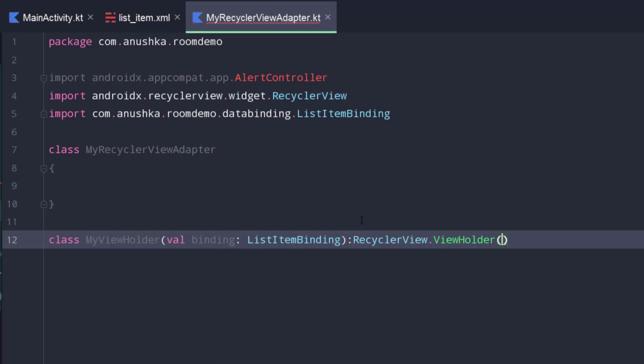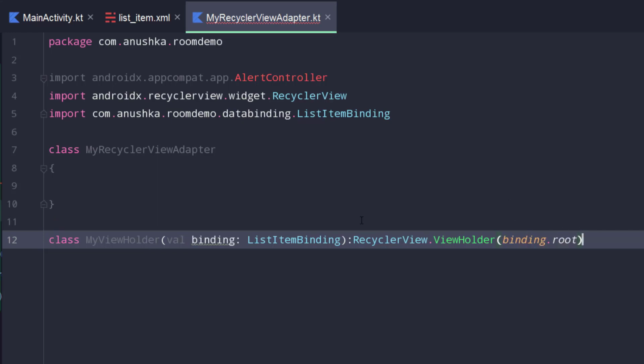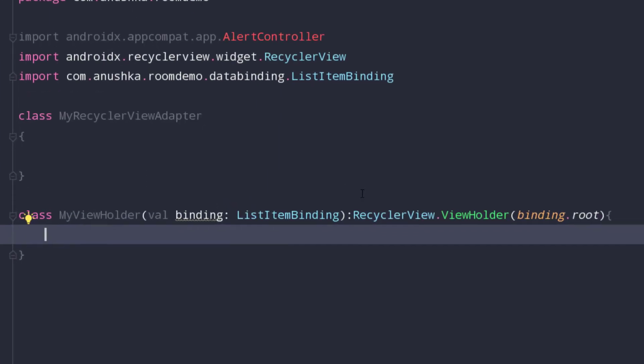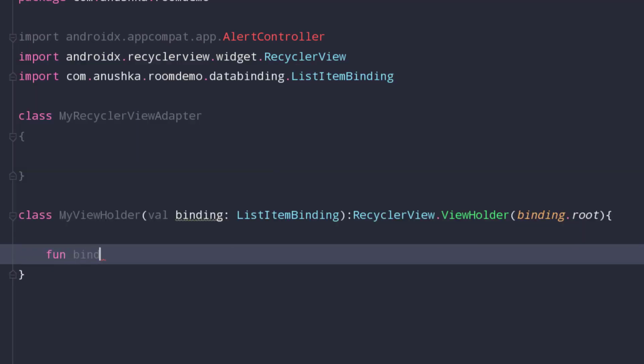Pass binding.root as an argument. We mainly use this class to bind values to each list item. For that, let's create a function. I am naming this as bind. Since we are going to have a subscriber instance to this, let's add it as a parameter.